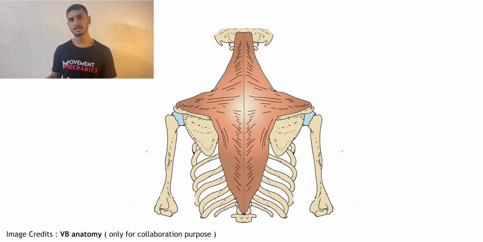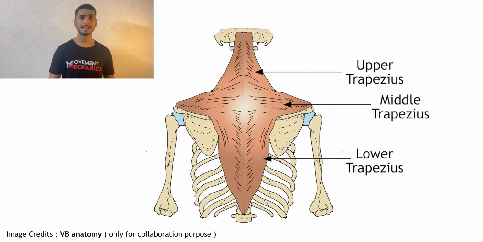Moving forward from the process of understanding the anatomy of the trapezius, the rhomboids and the serratus anterior, let's understand one exercise which is going to train your serratus anterior, one exercise for your rhomboids and one exercise for your trapezius. Now the traps have been divided into three parts, the upper, the lower and the middle, and hence there would be different exercises for different traps because they all do different functions.